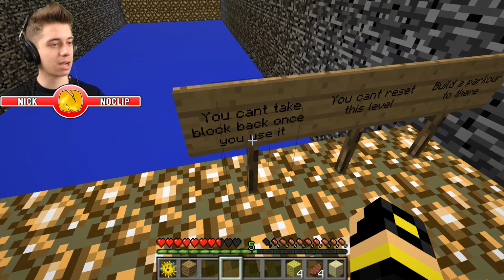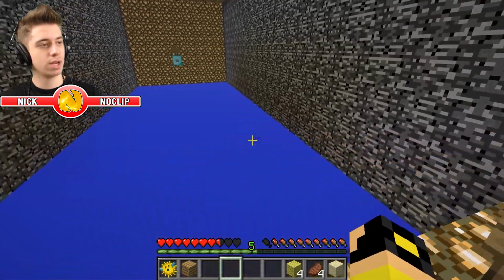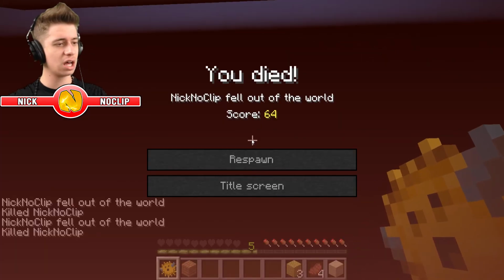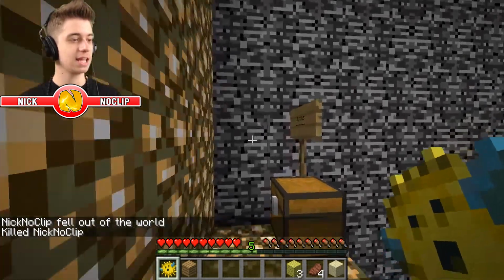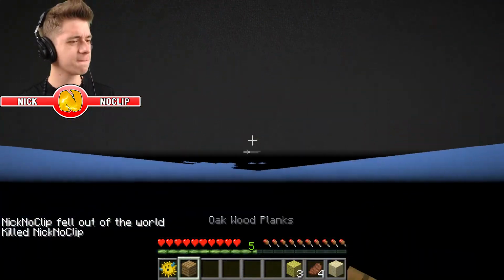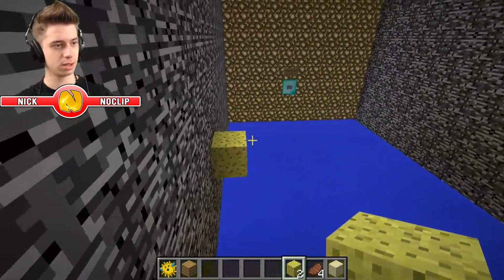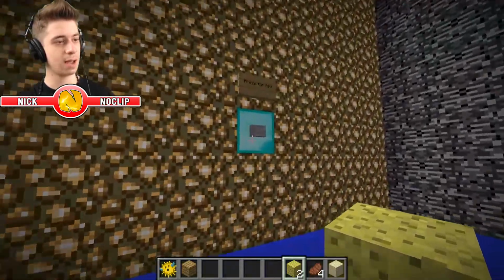You can't take block back once you use it. You can't reset this level. Build a parkour to there. Do I do this to myself? Stand. Like, you don't understand the true pain that we go through. A lot of times when YouTubers start cheating, it's because I've been there for hours! 1, 2, 3, 4. We're gonna do that. Right? And then we're just gonna fly. Boom!